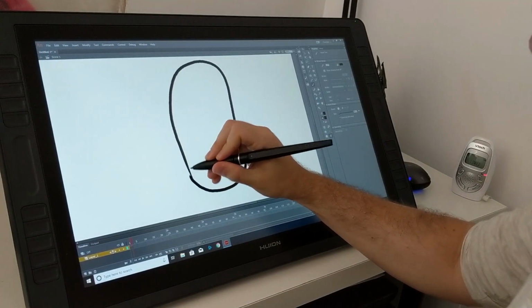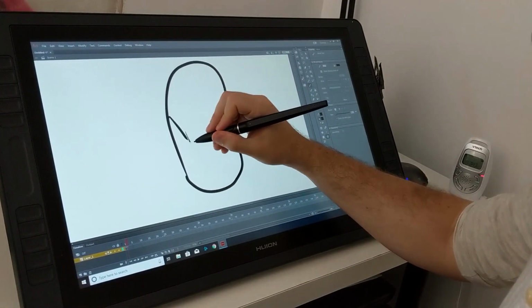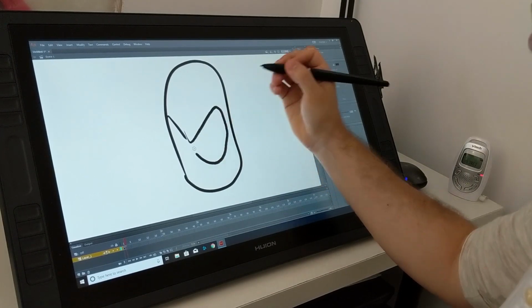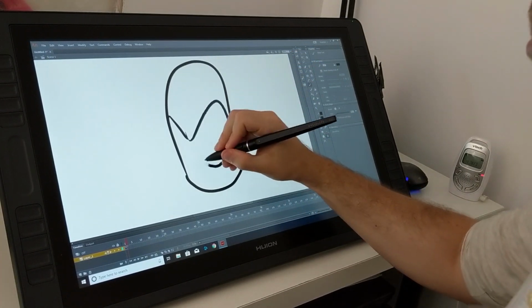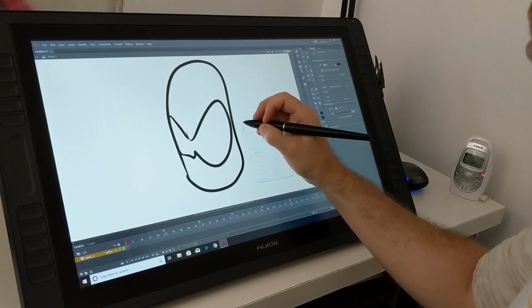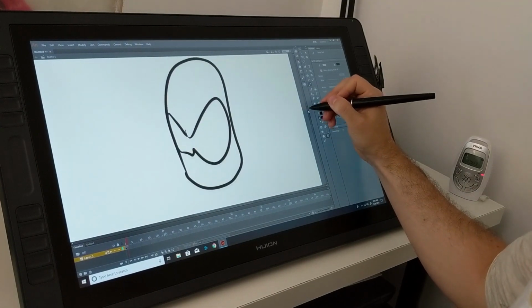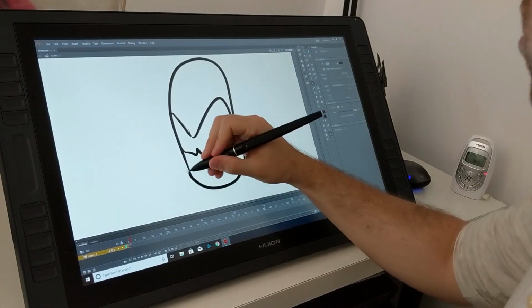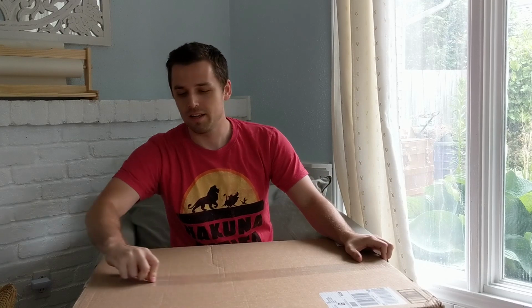Now, to give some perspective, I use something called a Wacom graphics pen display. They're called Cintiqs. That's what I'm used to, and that's all I've ever known. I've only used one brand. So to me, it's really exciting to try out a new brand, which is Huion. So I'm going to review this product, and hopefully you guys enjoy this.